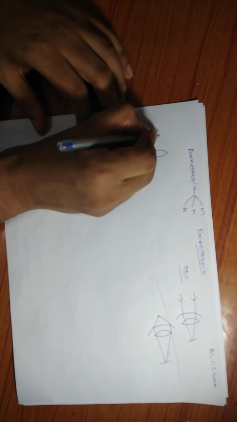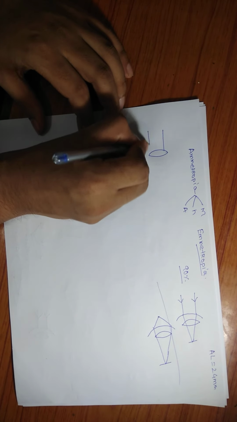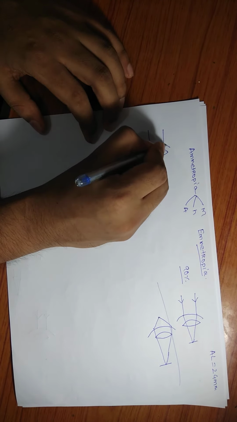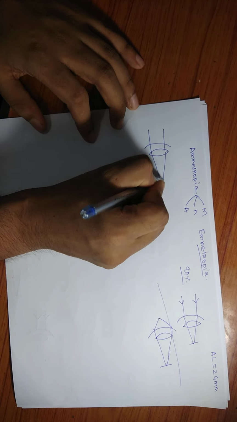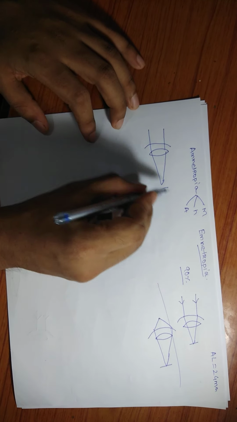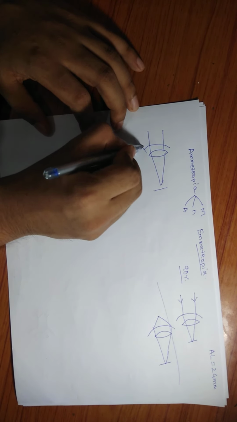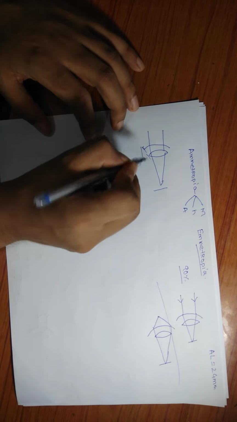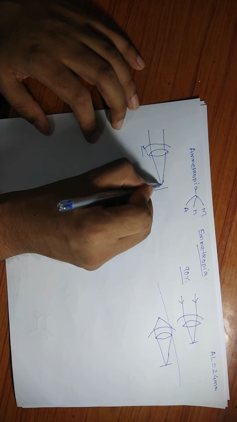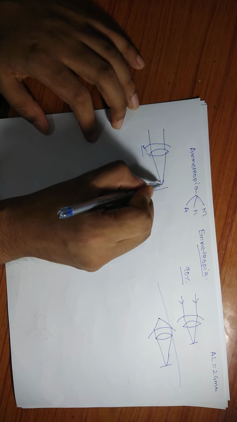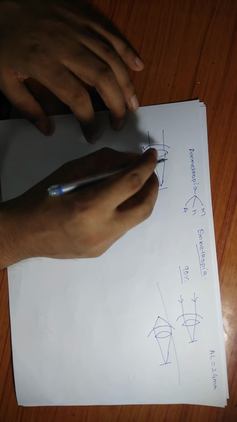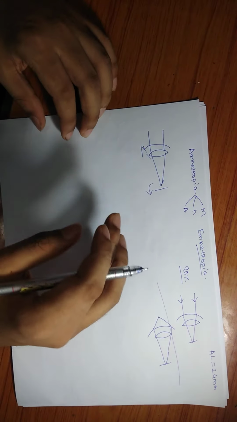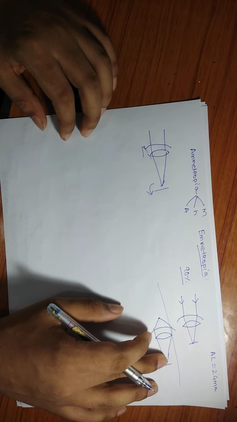Okay, so now what happens is that the rays of light are coming in parallel. You have the cornea here. It will be focused in front of the retina because the power of the cornea and the power of the lens is constant, but the retina has shifted behind. That is the reason the image is formed here. So the person will complain, I'm not able to see further distances. Long distances I'm not able to see.